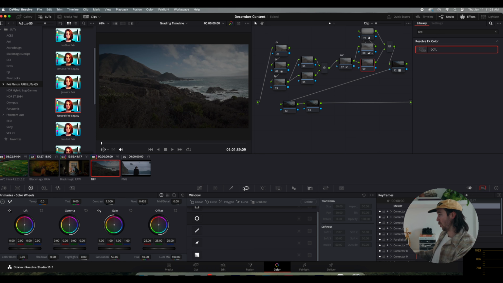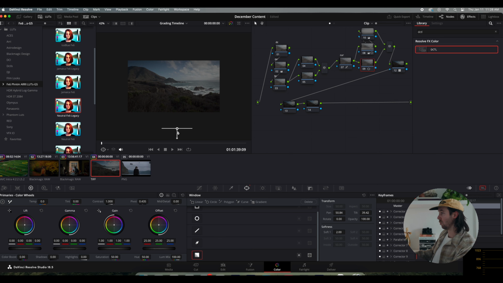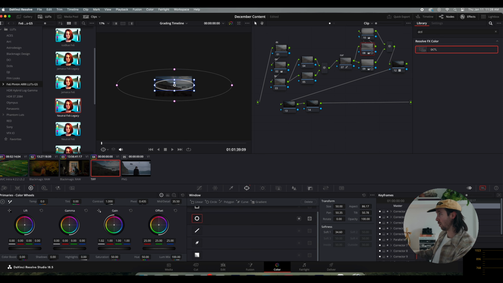So I'm gonna use one more node. I'm gonna come down here. Yeah, I really want to kind of just like honestly lose the bottom here. I want to lose the bottom, so I'm gonna bring my midtones down. I think I'm gonna bring it in from this direction, and then I'm gonna go back up here, separate just a little bit.